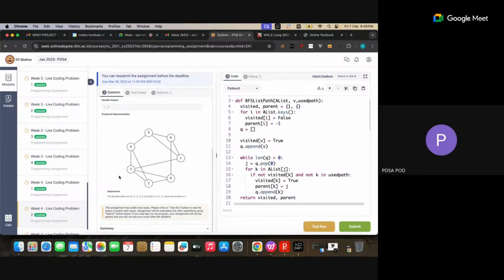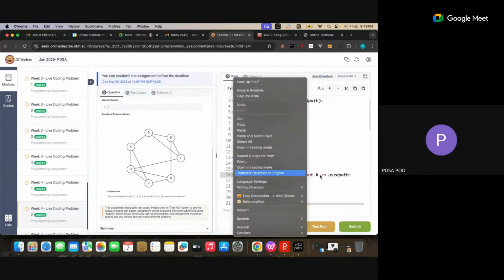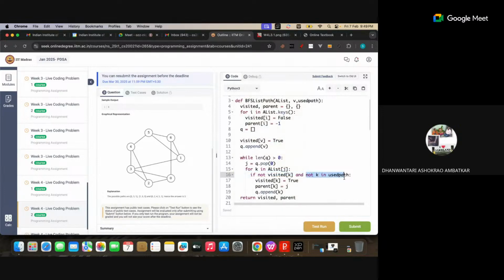Because this is the optimized path. As you said, BFS always gives the shortest path. This shortest path I don't want because it is already used. In the visited and parent information, you will declare that what you said, 0, 3, 1, is excluded. Then what is the next shortest one? Because this condition worked, right? Yes, got it.